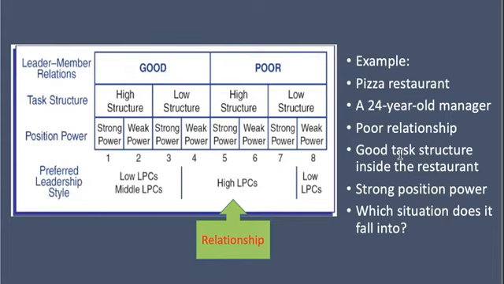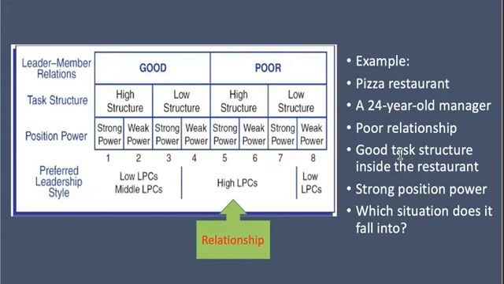But the restaurant has a very good task structure where everyone understands what they have to do. There's no conflict between their job duties. You also have a very strong position power. You can fire people if you're not happy about their service. You can also reward people if you're happy about their contribution to the restaurant. So which situation does it fall into, and what leadership style are you going to recommend?